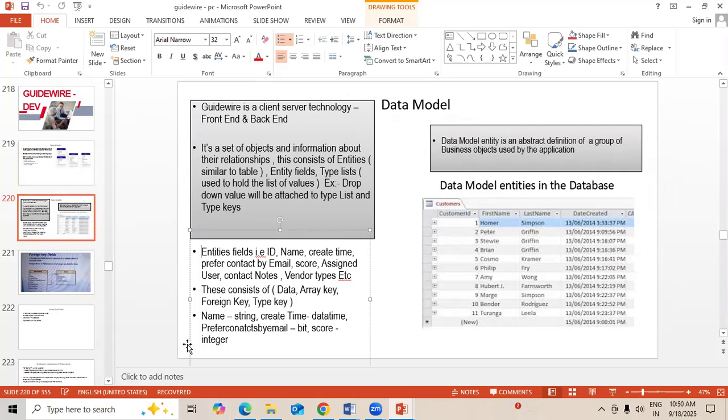Next, extensions, etc. So there are a few things which we must be knowing, right? What is entity? What is type list? What is field? What is extension? This we must be aware of. Okay. Please make a note.